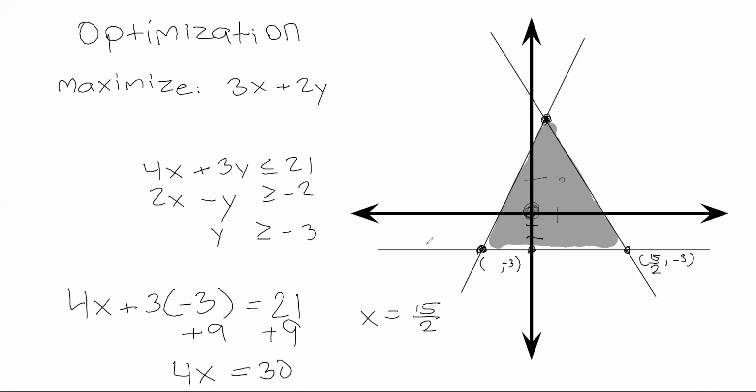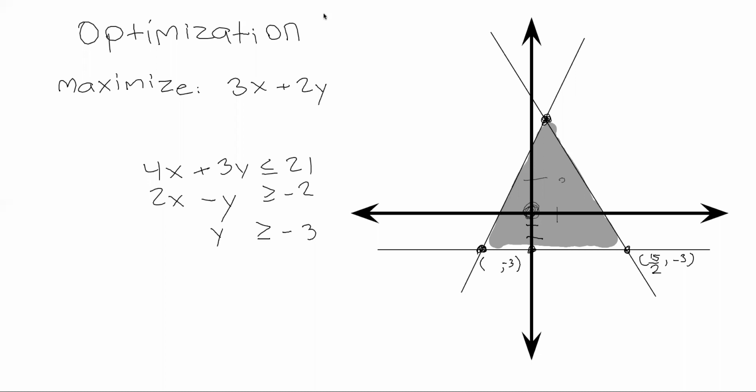So now we want to do the same thing with our other point on the line y equals -3. We're going to need to use our middle inequality there to get the value that we're looking for. It's an identical process. We're going to have 2x minus y, and in this case our y is still going to be -3, so we have 2x minus -3. And then again, we're going to make it equals this time. Equals -2, and then we can solve for x.